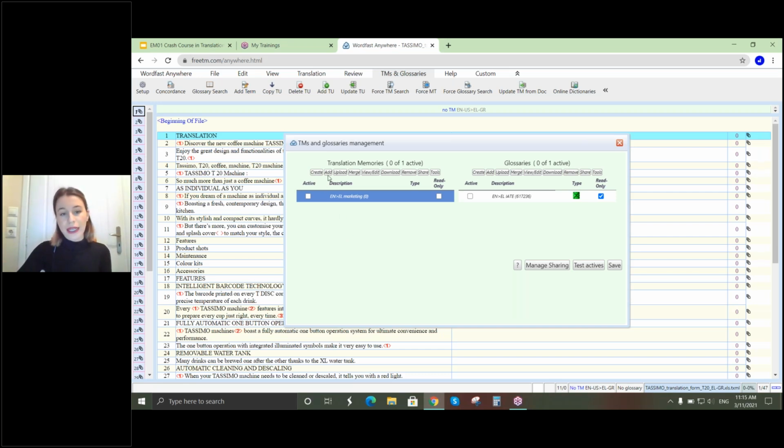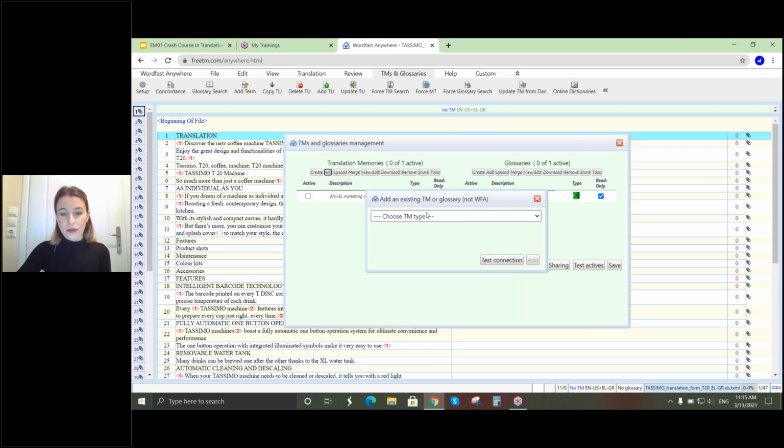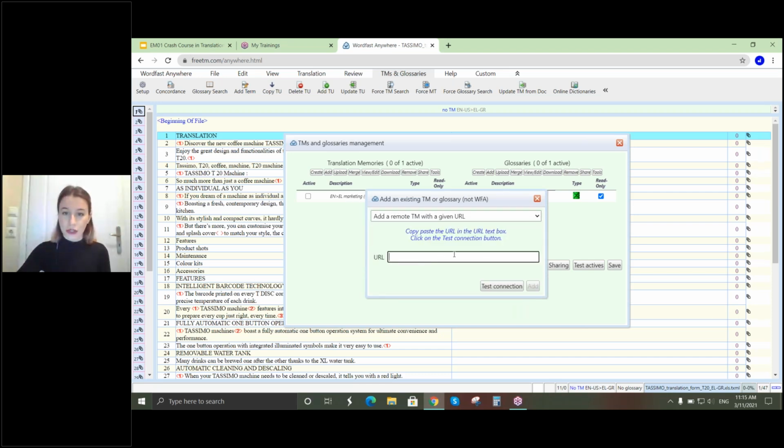In that case, you click add a remote TM with a given URL, and you insert the URL that the client has given you here. Okay, and the TM gets uploaded.